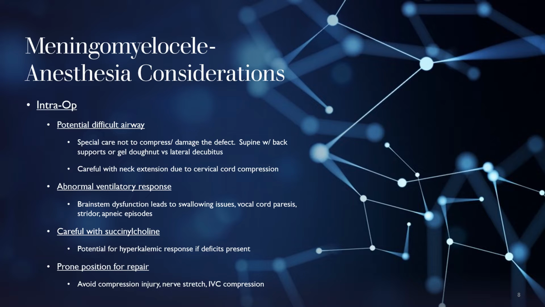Intraoperatively, these patients may pose a difficult airway, specifically because of positioning. There should be special care not to compress or damage the defect, and depending on the size, you may have to have different strategies on how to intubate these patients. Options may include having the patient lie supine with supports, like rolls, or gel donuts with the defect within the gel donut, or you may have to intubate in the lateral decubitus position.